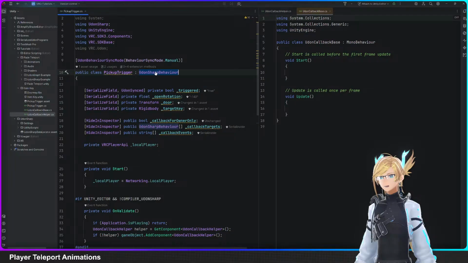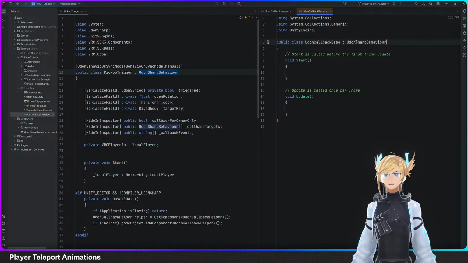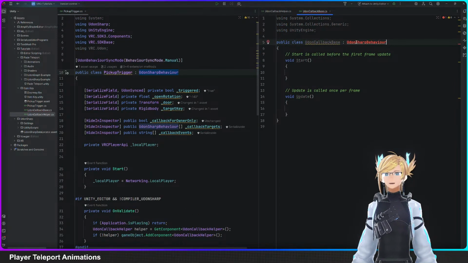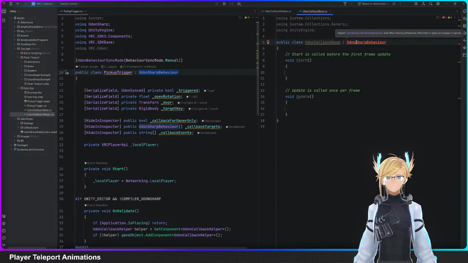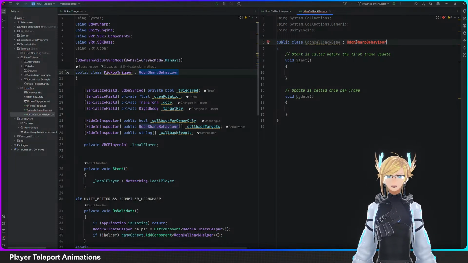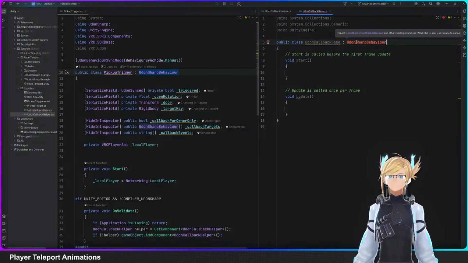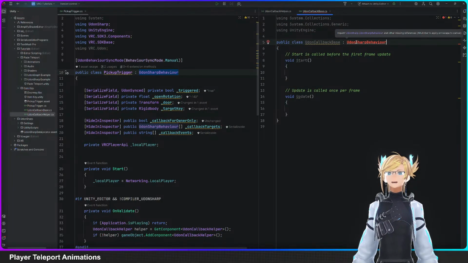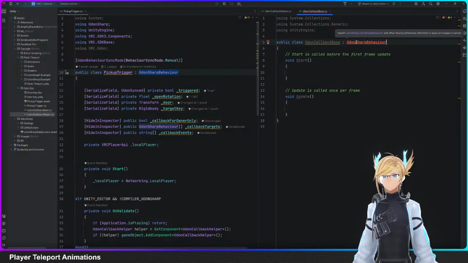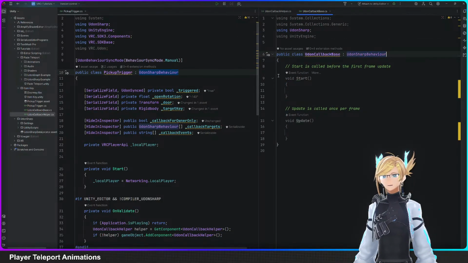Now, we do want this to be an Udon sharp behavior, but I specifically made a C# behavior so that it doesn't generate the Udon sharp program asset, the second file that comes with those things.